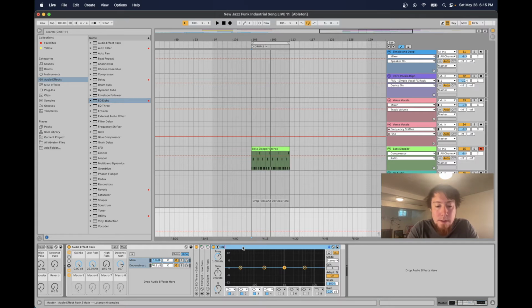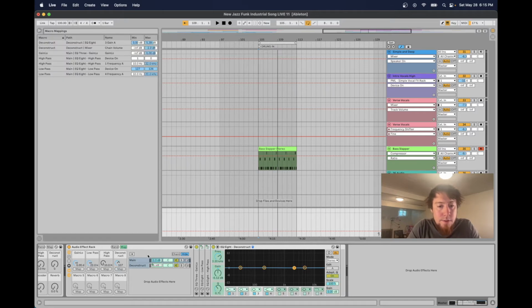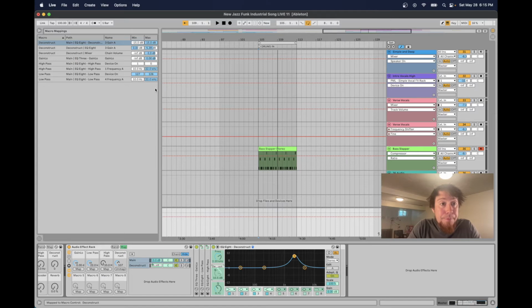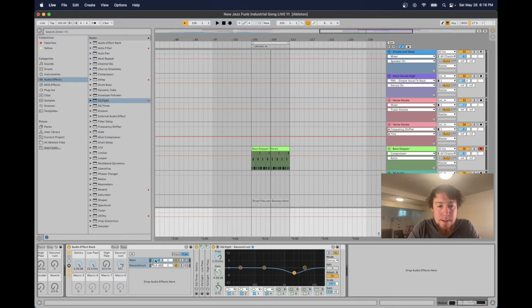All right, so once again, take the third node, bring it over here around 2K hertz, and the gain of that third node is what we're going to want to map, boom, to the Deconstruct macro. Now, so min's going to be 0 again, and the max, instead of 5.39, it's going to be negative 5.39. There we go. Okay, so equal and opposite.